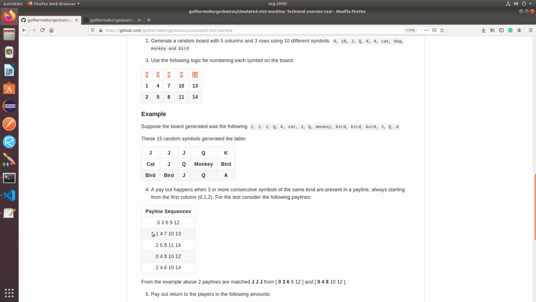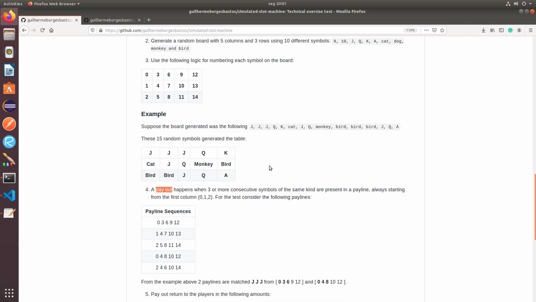So we have several different sequences that represent pay lines, and in order to have a payout, so in order to earn some money in this game, you must have 3 or more consecutive symbols of the same kind in the pay line.